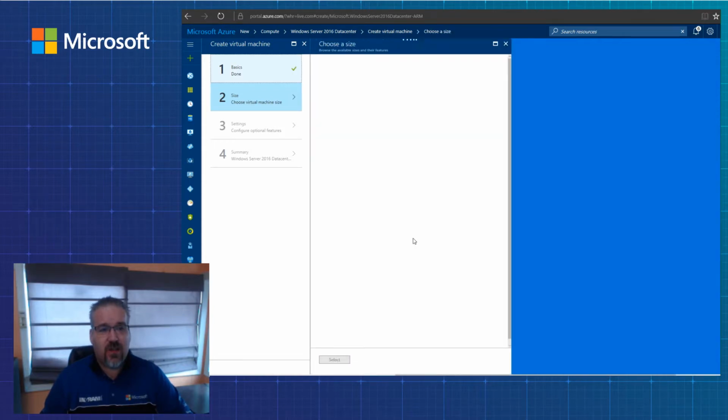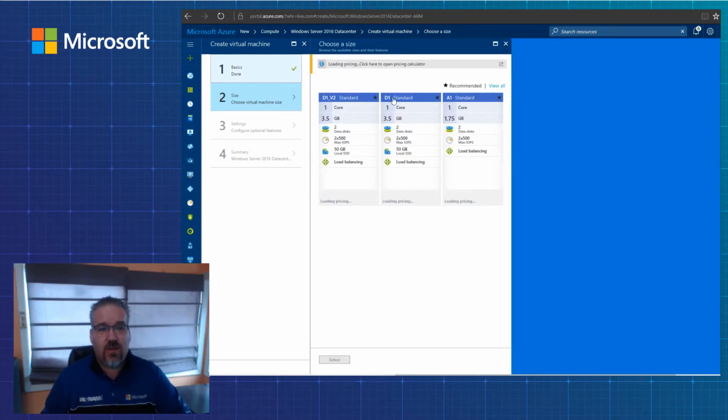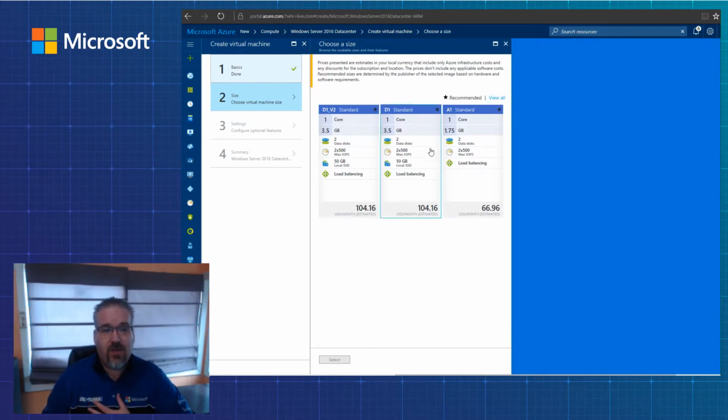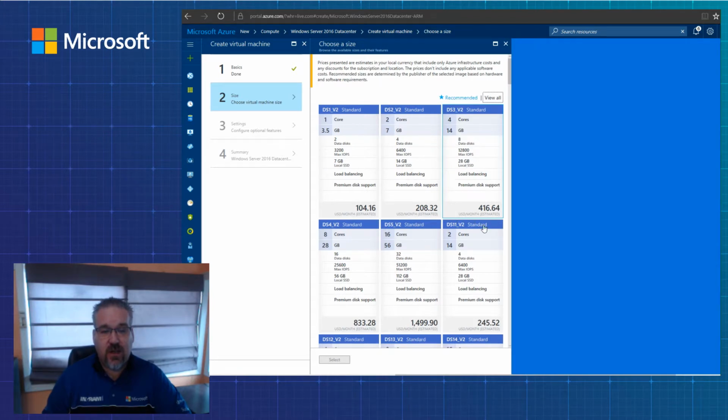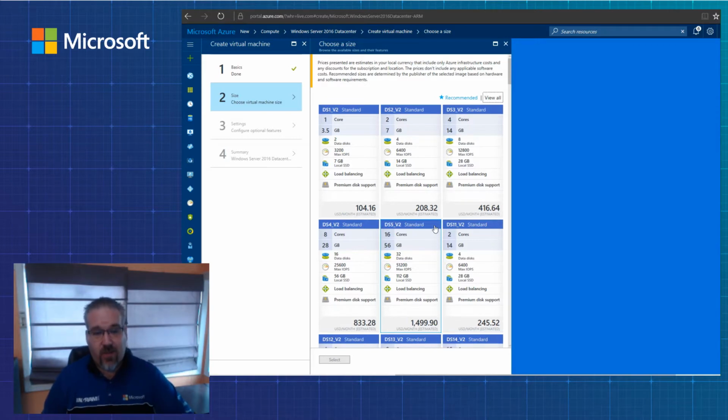Then the next screen is going to give me the machines that I want to be able to provision. If I don't see the machine that I'm interested in here as recommended, I could go from the view all list. And then if I wanted to pick a machine, I can use the star here once it populates through, and I can select the machines that I'd like to have in my recommended list. But for example, today I'm just going to pick a simple DS1 V2. I'm going to say select.